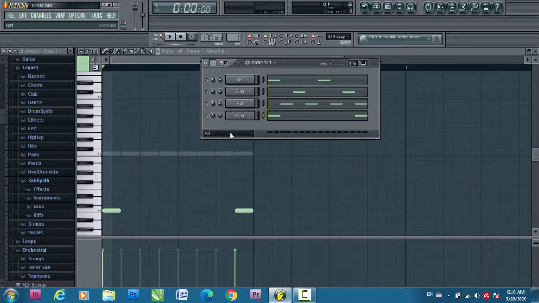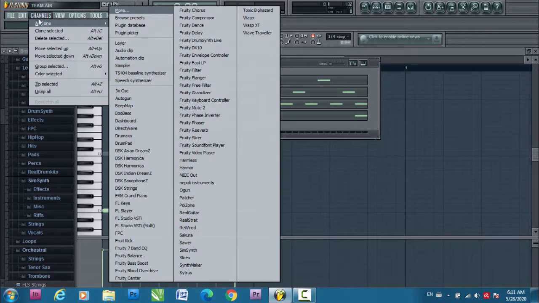So we have already made a beat here, and now let me show you something. The purpose of piano roll, the actual use, is a bit different from this one. What we're gonna do is, let's go to channels, and we're gonna go add one, and we'll go down to this FL Keys. If you are using any version of FL Studio, the FL Keys is always there. So you'll find it in any version of FL Studio. So click here.